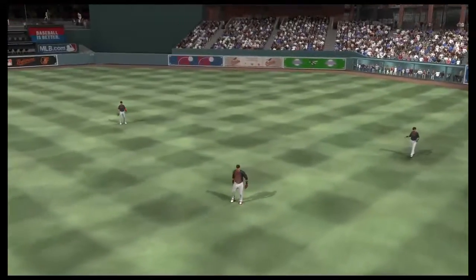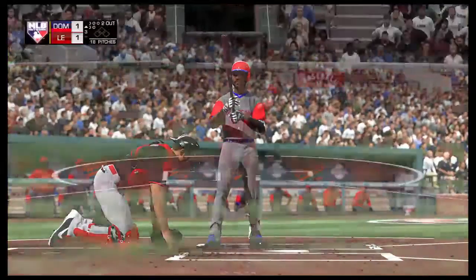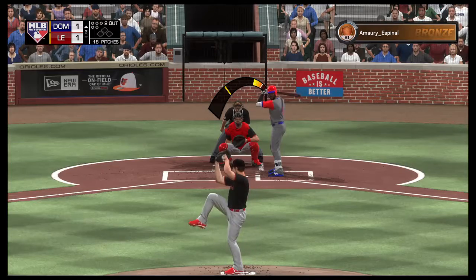Luna ranging into the outfield, and that's the second out of the inning. Here's Starling Marte. He smacked a triple and later scored his first time around.